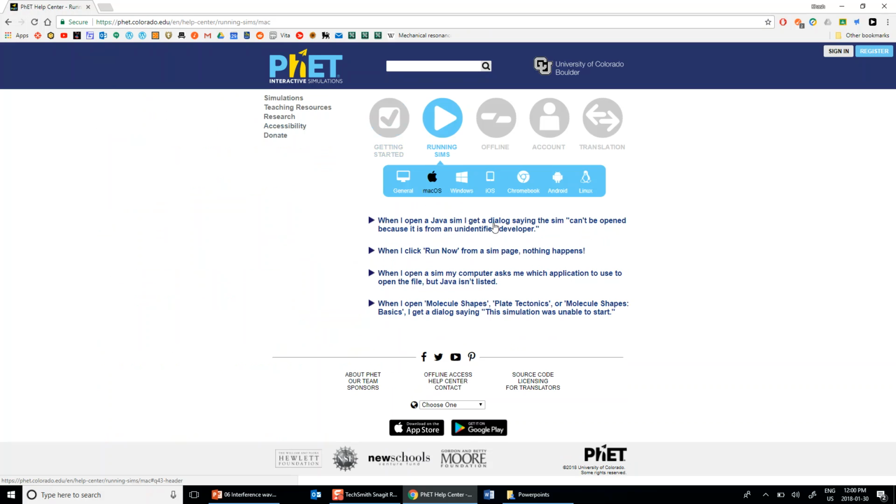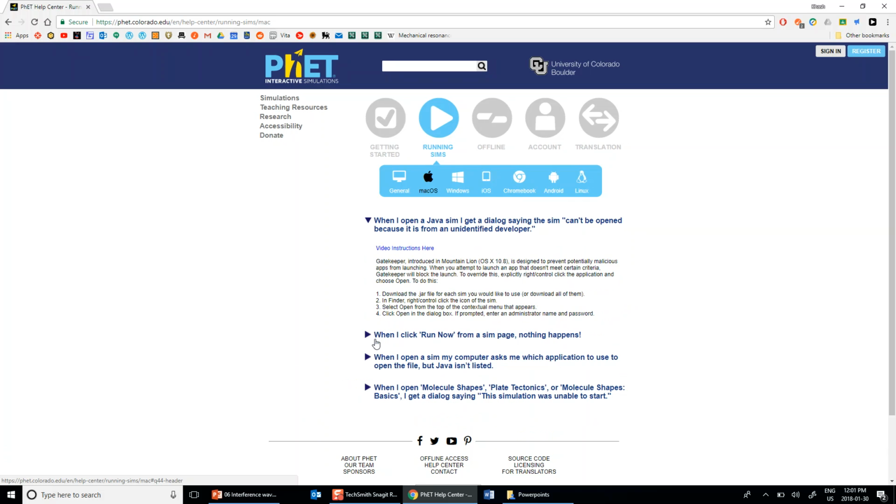So what is the error that you get when you try to open it? Can't be opened because it's from an unidentified developer? Exactly word for word? Okay, let's see what it says to do here. Download the jar file for each SIM you would like to use. In Finder, right click or control click on the icon of the SIM, select Open from the top of the contextual menu that appears. Click Open in the dialog box.